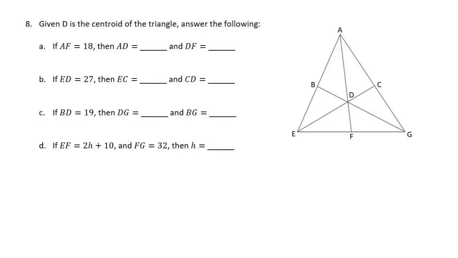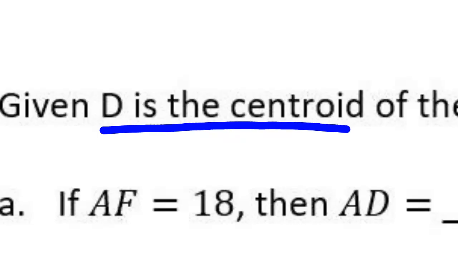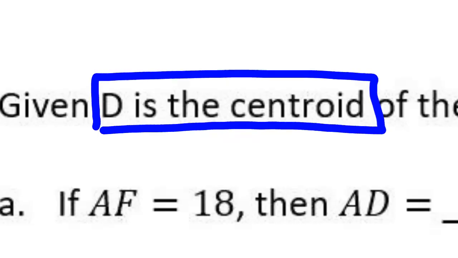So we had learned about medians and centroids right before break. And the centroid, does anybody remember what a centroid is? Close. Not angle bisectors, but medians. You're thinking circumcenter is for perpendicular bisectors and incenter is for angle bisectors. So the way I keep that one straight, angle bisector starts with a vowel and incenter starts with a vowel. So the two that start with vowels go together.